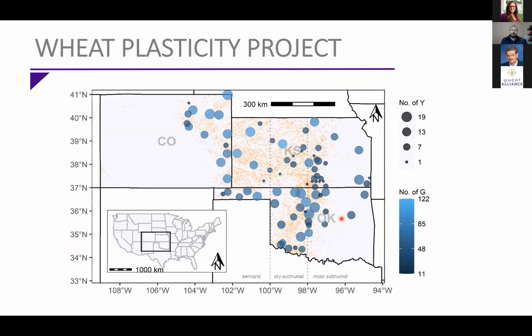And we're pretty much done with a pretty interesting analysis, which was defining the optimal sowing dates and optimal management practices per region, as well as variety characteristics. So that phase was the first objective of this project. That phase is done. We're in the second phase of the project now. The funding ended in December of 2020, so that funding has ended, but we are finalizing this project here.